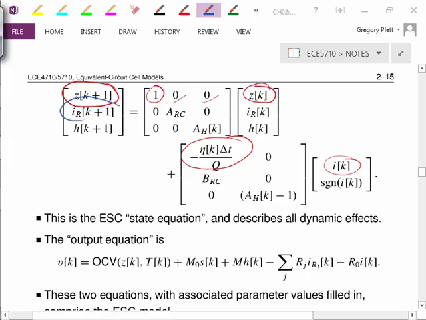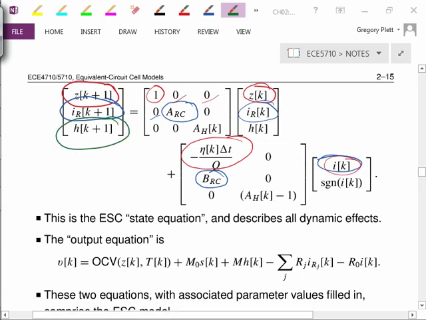Then it also says I sub r, that could be a vector stacked there. That's not necessarily just a single number, that could be multiple, is 0 times state of charge, but A sub RC times I sub r, like we saw just now. And then plus B sub RC times input current, plus 0 times the sign of the input current. Finally, the hysteresis voltage is A sub H times the previous hysteresis voltage plus A sub H minus 1 times the sign of the input current.